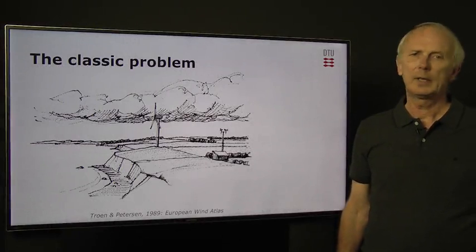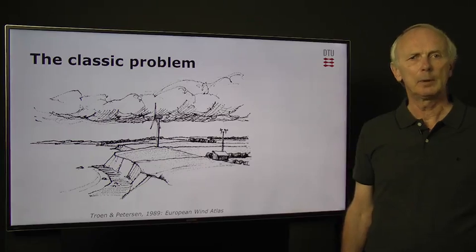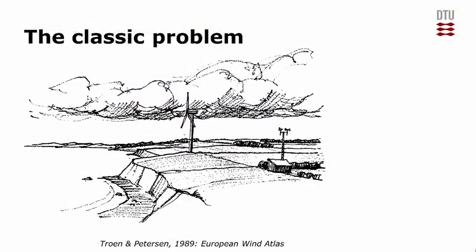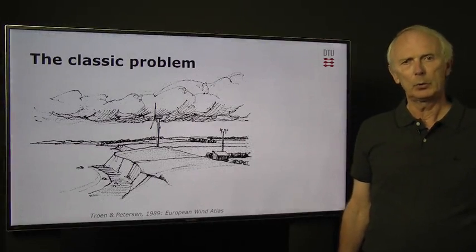So here we have a description of the classical problem. You have a carbon anemometer to the right in the picture. You want to put up a wind turbine, or you have a wind turbine, but you also have a very complicated terrain. You can see to the left you have a water, a beach, you have an escarpment, and then you want to put up the wind turbine somewhere. So the question is, how do you do this?